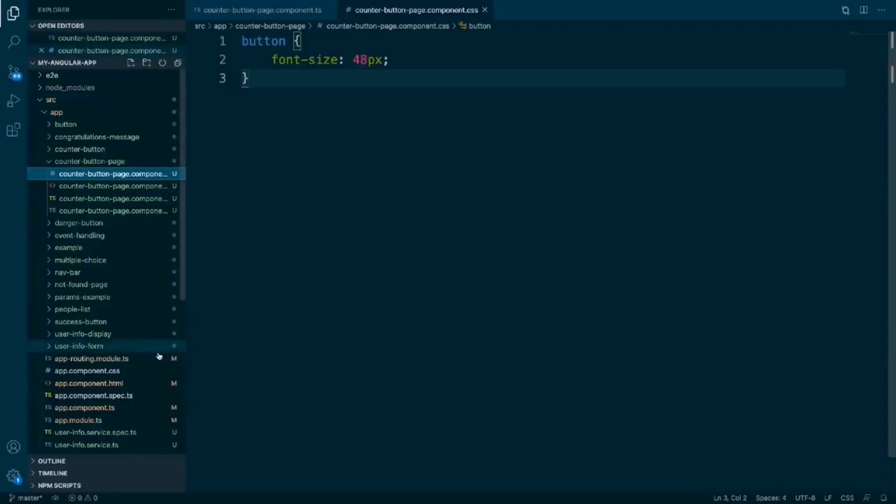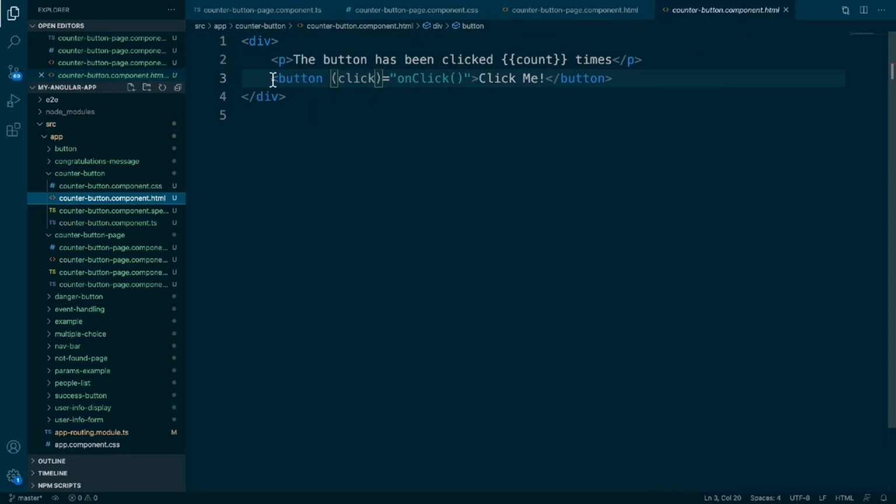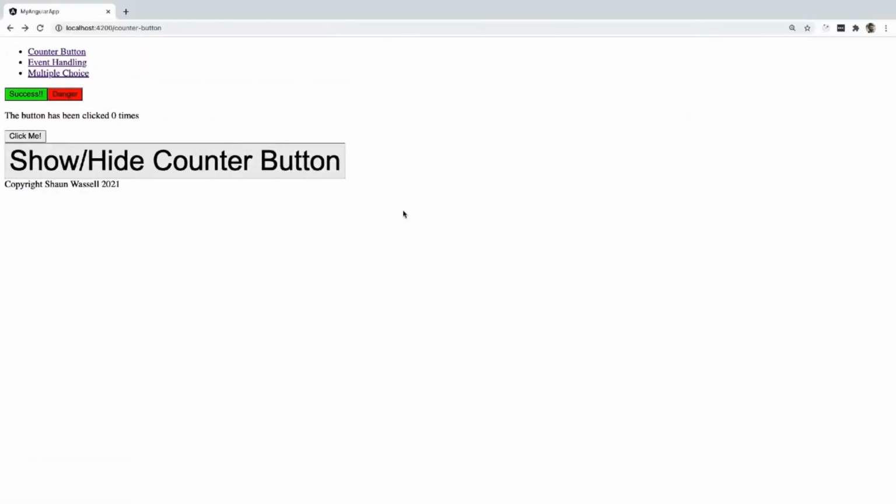If we take a look now, and let's bring up our HTML to see what this is going to look like, we see that our counter button page has its own button element here. But it's also got the button inside the counter button component's HTML. We see that the style we just defined with the large text only applies to the one inside the counter button page component and not to the button inside the regular counter button component.